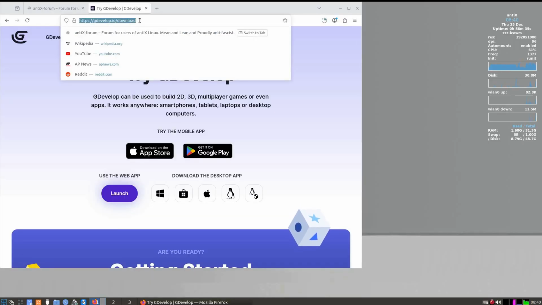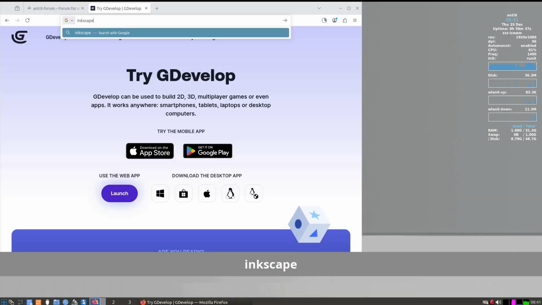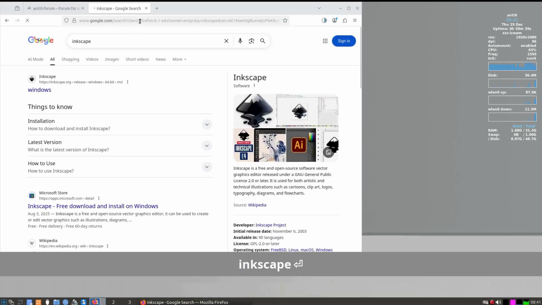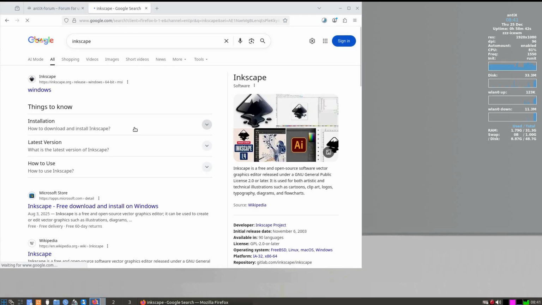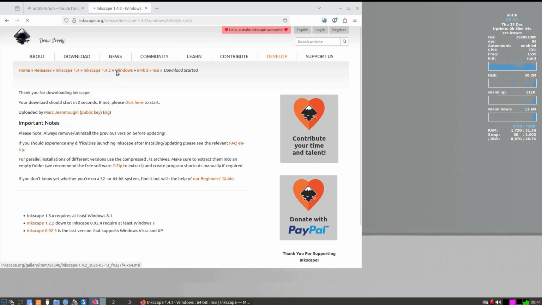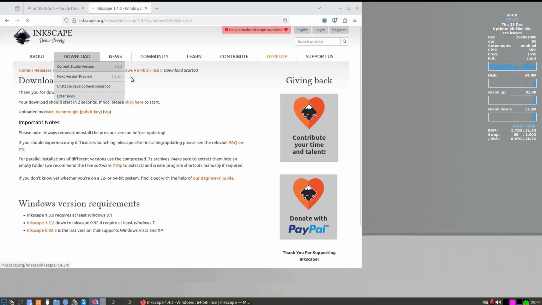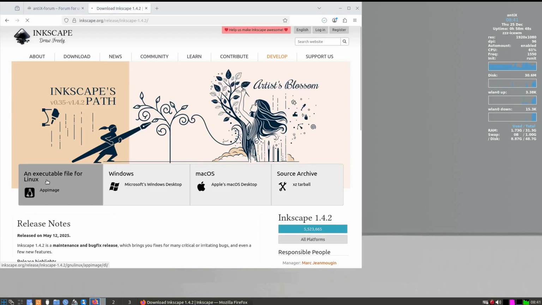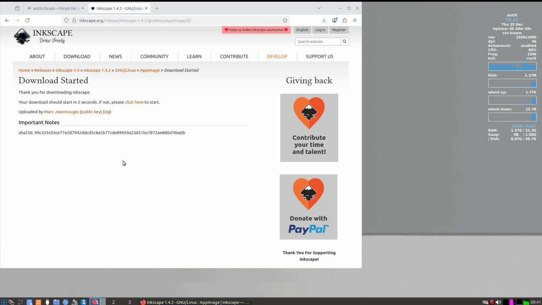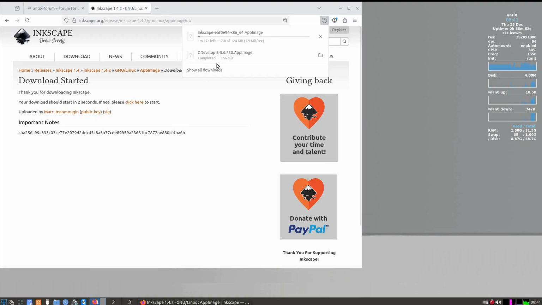And the other one I always use the app image of is Inkscape. Okay, so I'm going to let those download, and then I will test them out.